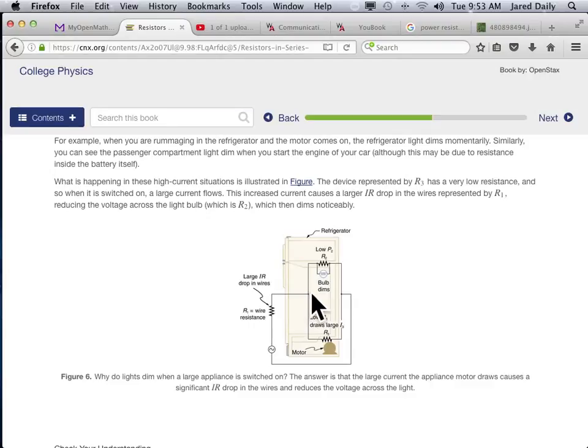And then you come in here and you have multiple things going in parallel. So this is the plug in the wall. That's what this little circle with the squiggly line means. That means an AC power source, so that's the plug in the wall. And then this comes up and it splits, and some of this current is going to power the motor, and some of it's going to power the bulb in the refrigerator, the light bulb, right?